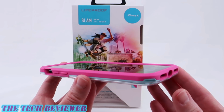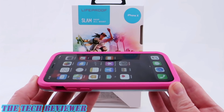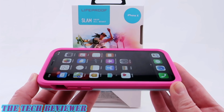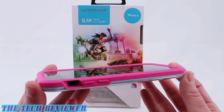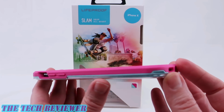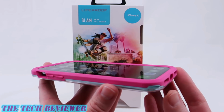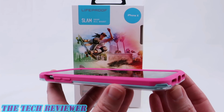Again, we've been looking at the LifeProof Slam for iPhone 10. This case has an MSRP of $39.99 on LifeProof's Asia website and $49.99 on LifeProof's USA website. It comes in a total of 4 color combos. This one is called Aloha Sunset. The other 3 are a black with green, a gray with orange, and a pink and purple. All of them have transparent backs.